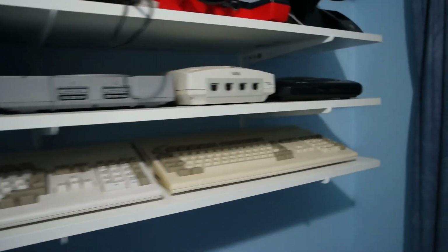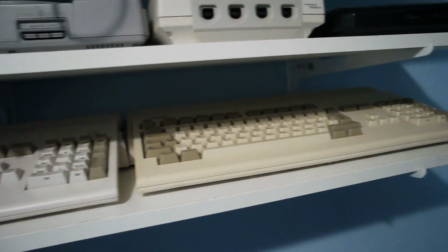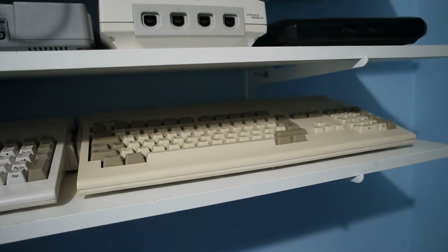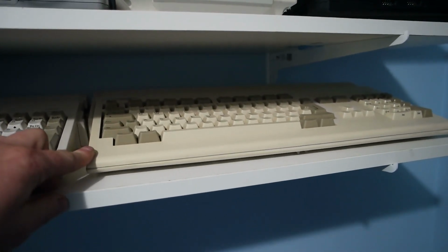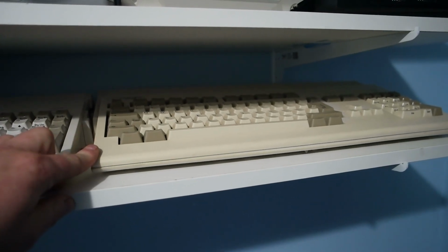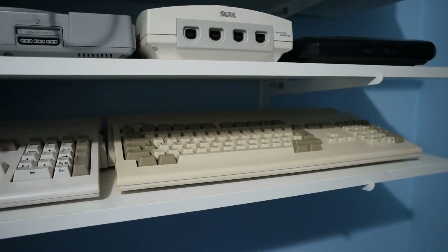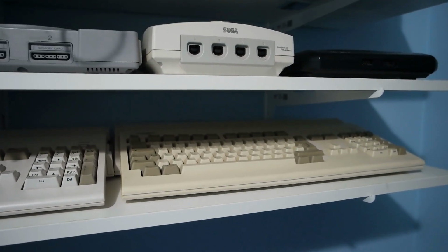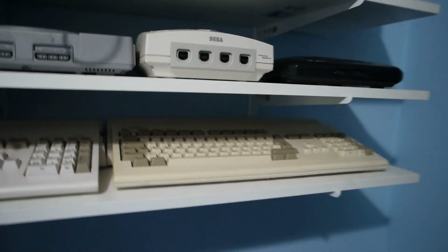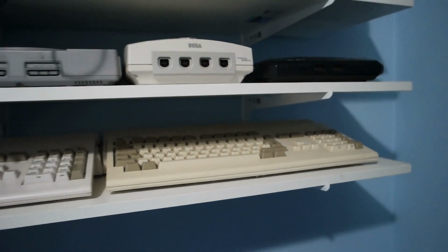Then we have the first Amiga I got since I got out of it in my childhood. It's an Amiga 1200 I built out of parts off eBay over time. It's got an Invision, I think it's an Invision ACA 1230 accelerator in it, and an Invision AGA Scandoubler Mark II one. Yeah, I haven't turned that on for ages. It was kind of cool at the time, but I moved on, I guess.